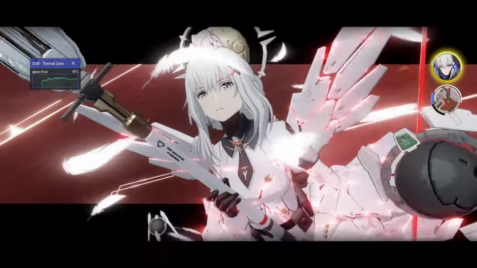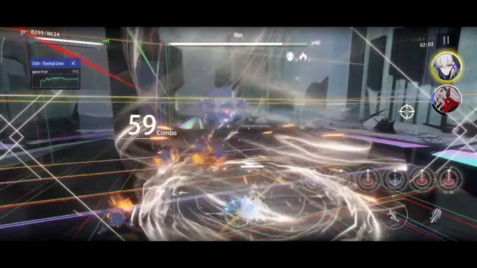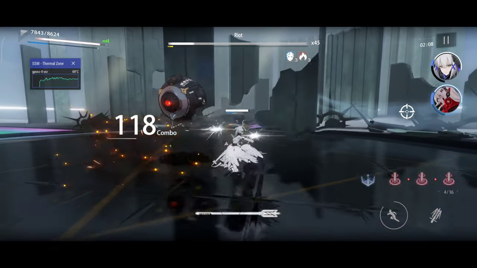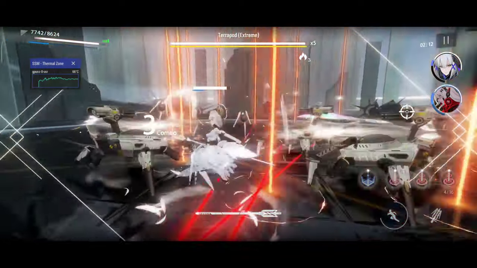My apologies for the weird silence, I had something to do in the background. The boss at 48 health bars, slowly going down, 2 minutes and 6 seconds into the fight. Which is, you know, not bad.